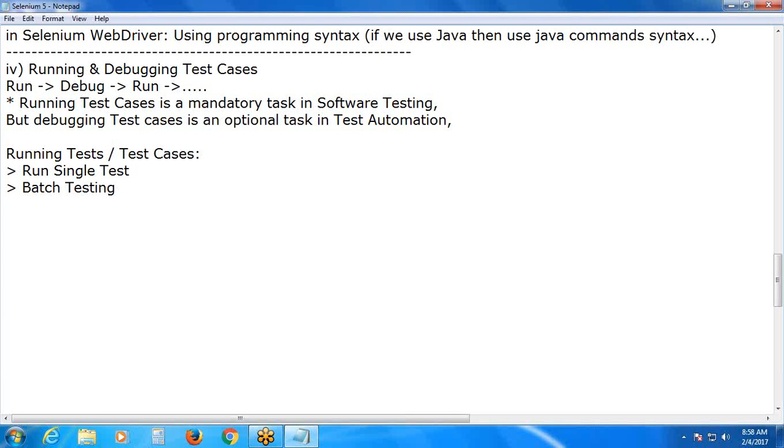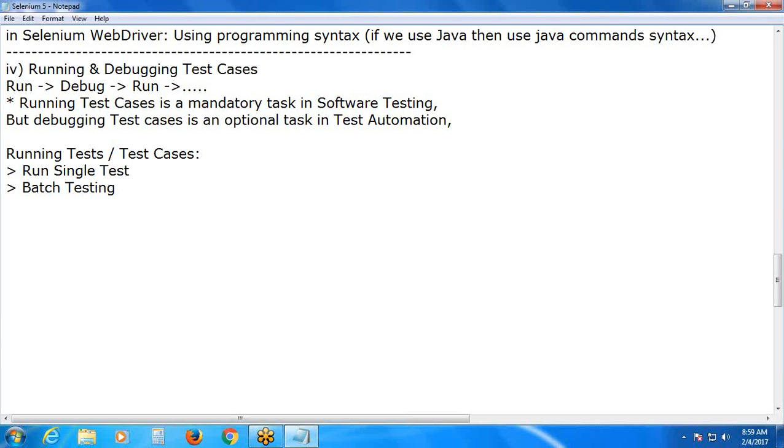Observe, Smriti, UFT, formerly QTP, also supports both. Running a single test, you can use the run command. Batch testing, you can use an integrated tool from HP, Test Batch Runner, or an AOM, Automation Object Model script, or ALM, Application Lifecycle Management tool.